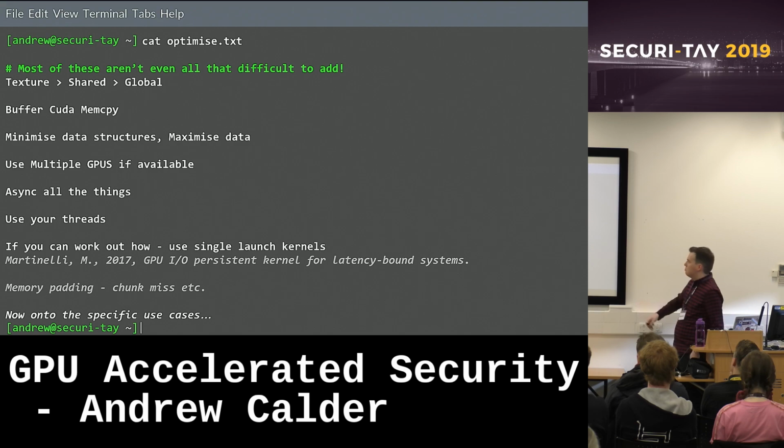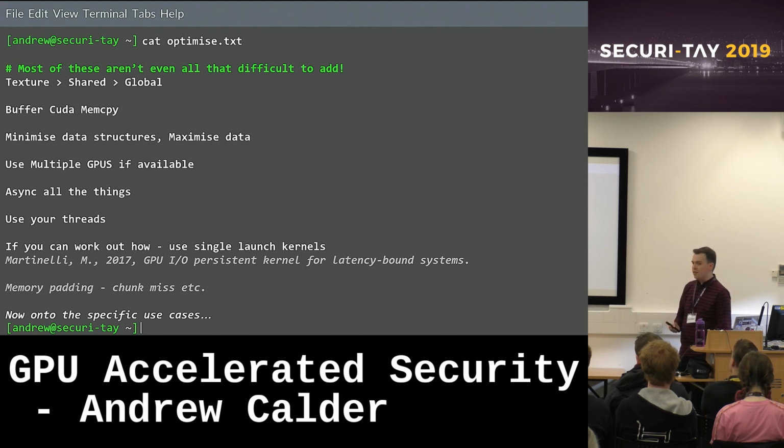Okay, so these are some more general summary optimizations. So there's texture memory, shared memory, and global memory. They were on that first slide here. Some terms I might cover. In case you didn't catch that, though, texture memory is effectively a cache for texture data. 64 kilobytes, it's fairly small. If you can fit your data in that, you've got complete control over that cache. And so that can lead to some massive performance improvements in your application, especially in the area of string searching where you might have thousands of patterns to search through.